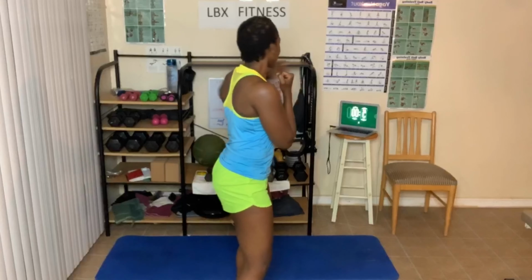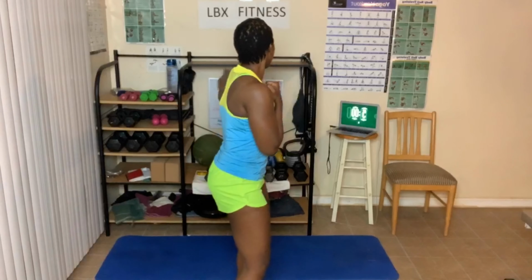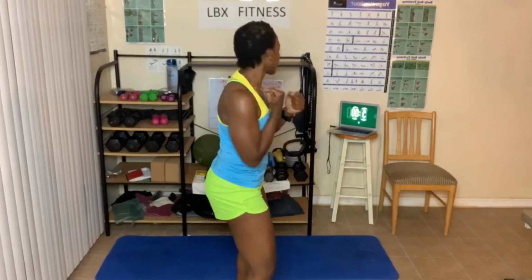Elbow, knee slightly bent, one, turn. Oops, wrong. Two, turn. Three, turn. Four, five, turn. Six, turn. Seven, turn. Eight, nine, 10. Make sure you're breathing. Let's go. 10, 9, an elbow strike. 8, 7, turn. 6, hit it with your elbow. 4, 3, 2, 1.